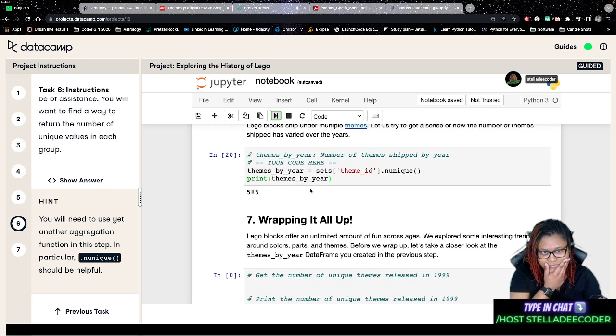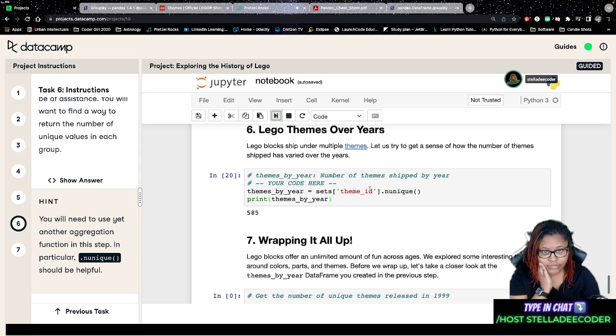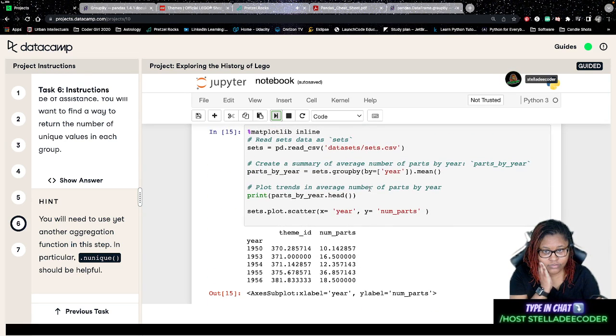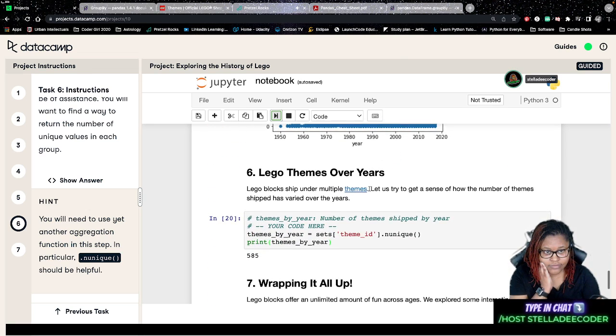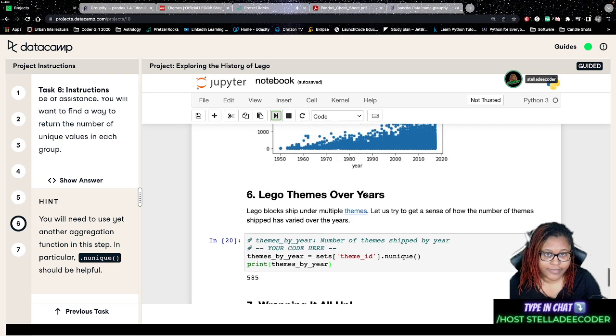Okay, so number of themes shipped by year. So it looks like first I got the unique number of themes, but what am I doing? The unique number or the average? Ship by year.